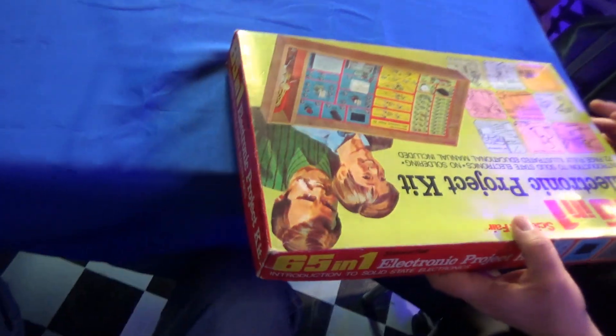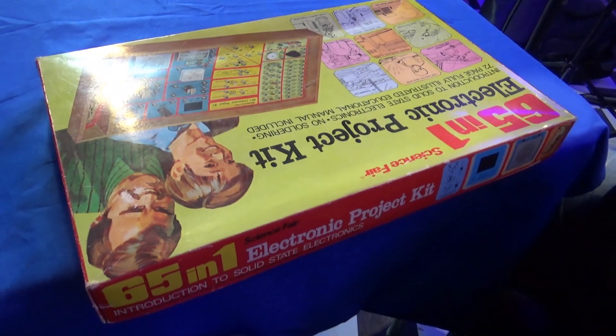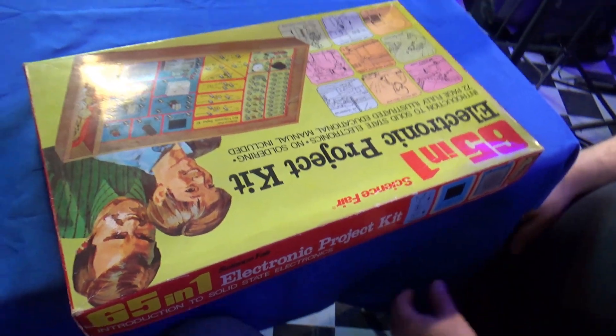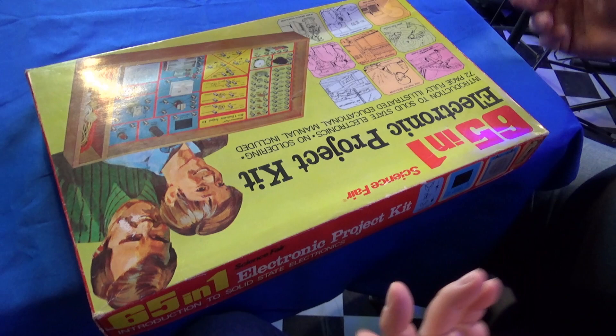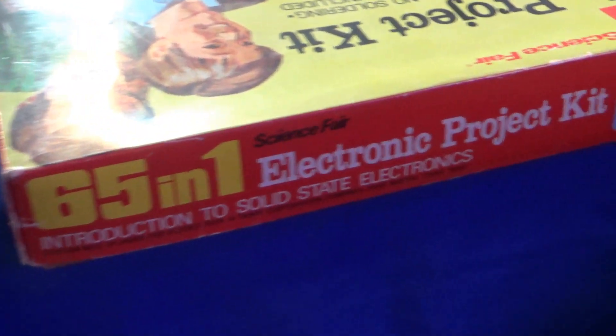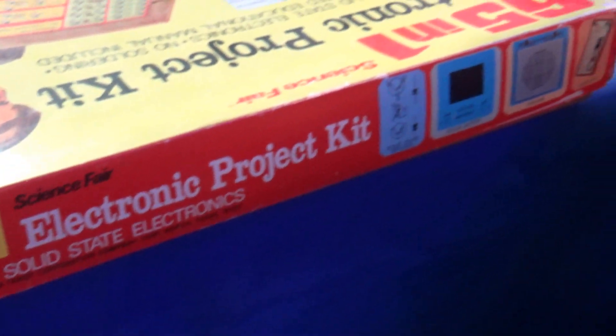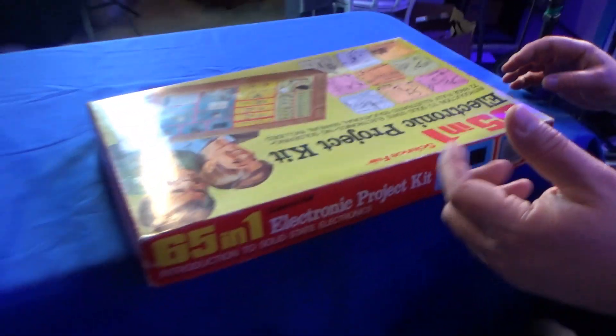So this is an older one. I actually got one of these — this actual model — when I was probably 10. I found it in an antique shop in Mitchell. Back in the day I got these when I could because they were kind of fun. I had several of them over the years. Nobody said you'll burn the garage down, because this didn't have anything to create fire with. Not much anyway — I think if we operated it wrong enough, it's possible. This was one I actually found because I was trying to find one for my nephew.